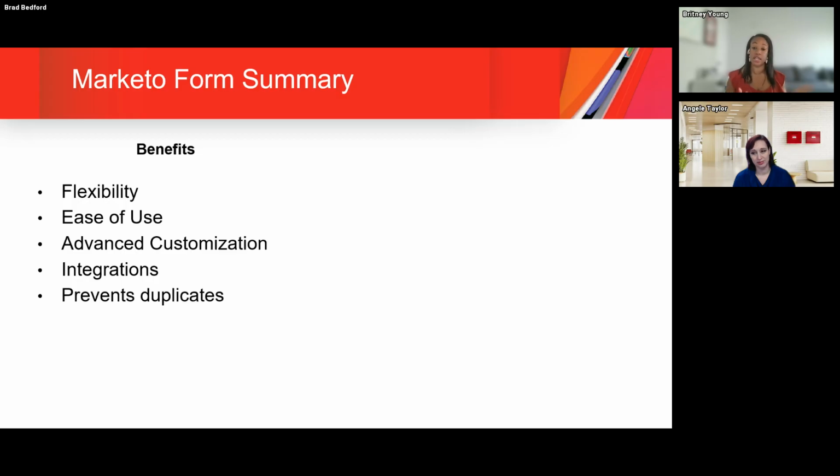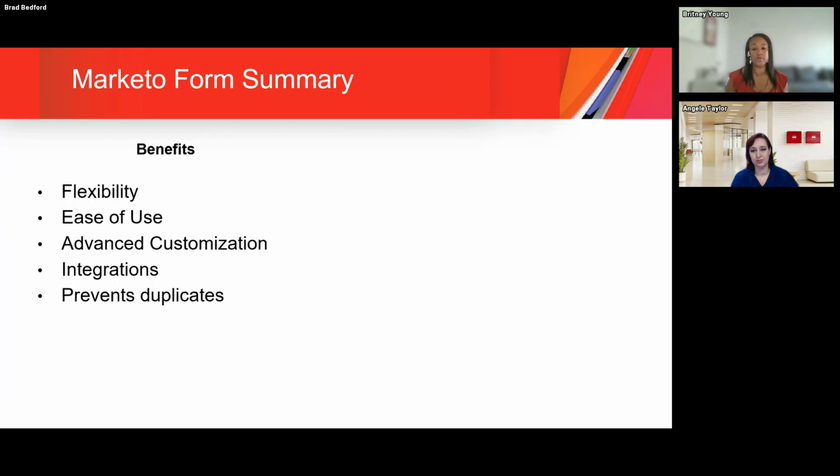Marketo is typically integrated directly with your CRM. In most cases, there's some that may have a custom integration, but if you have that direct sync between Marketo and, let's say, Salesforce, for example, all of the information that is put in your form can go directly into your CRM and routed according to whatever your lead routing rules are.